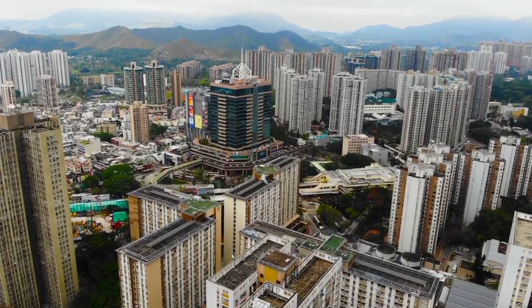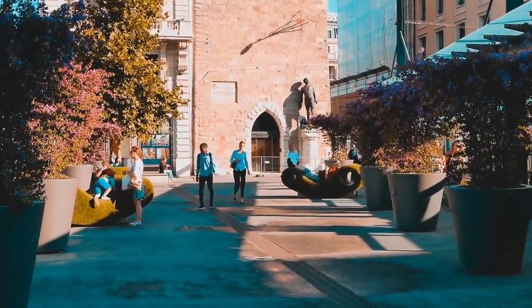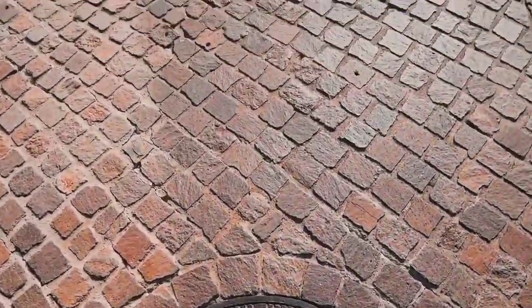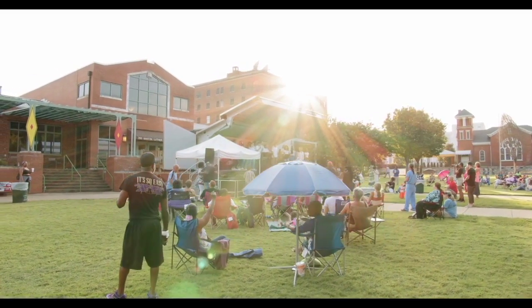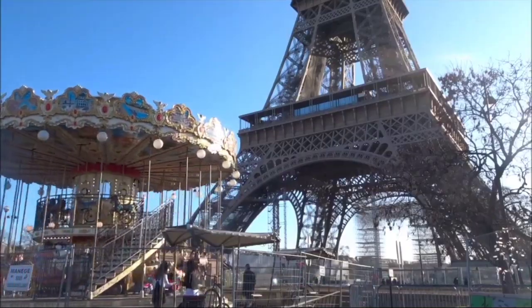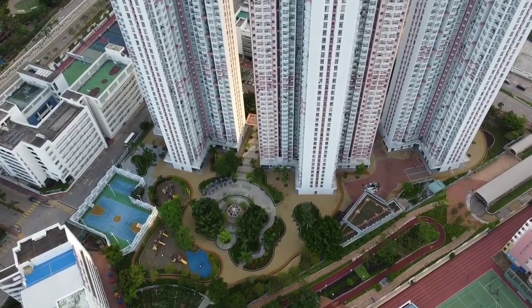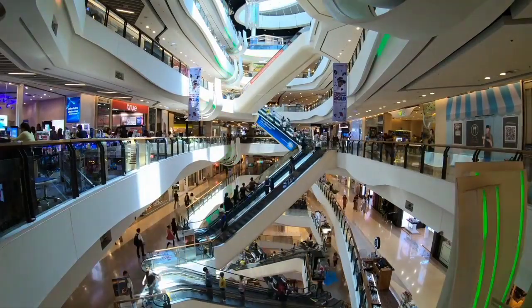It connects the north and south of Manhattan. Also known as Millionaire's Row, it crosses the whole of Manhattan from north to south. It is New York's most expensive and best shopping street, with the world's most expensive retail spaces, comparable to the Champs-Élysées in Paris or Ginza in Tokyo. The most important shopping area is located near Central Park.